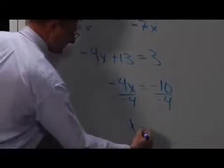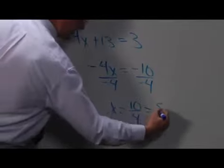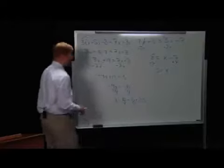We have x equals, 2 negatives cancel, give you 10/4, which reduces to 5 halves. Or if you punch that in your calculator, 2.5.